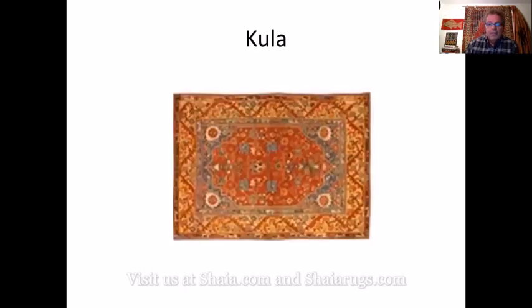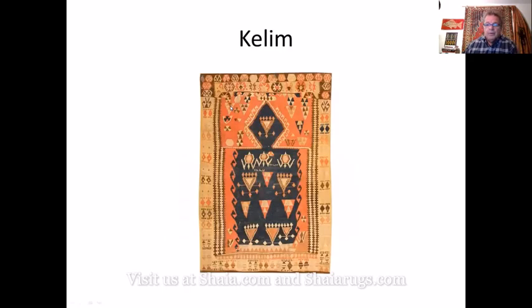Classic colors of a Bergamo. There's an old Kula rug, which has the same sort of look. Again, they used a lot of tan, and this sort of typical running border like this was very typical of Kula. Kalim were flat woven pieces, as we discussed, and they did a lot of those in Turkey, although a lot of them were also done in the Caucasus. If you remember the Mafresh cradle blanket bag that I showed you, that was a Caucasian blanket bag. This is a Turkish kilim. The other one was from the Caucasus.